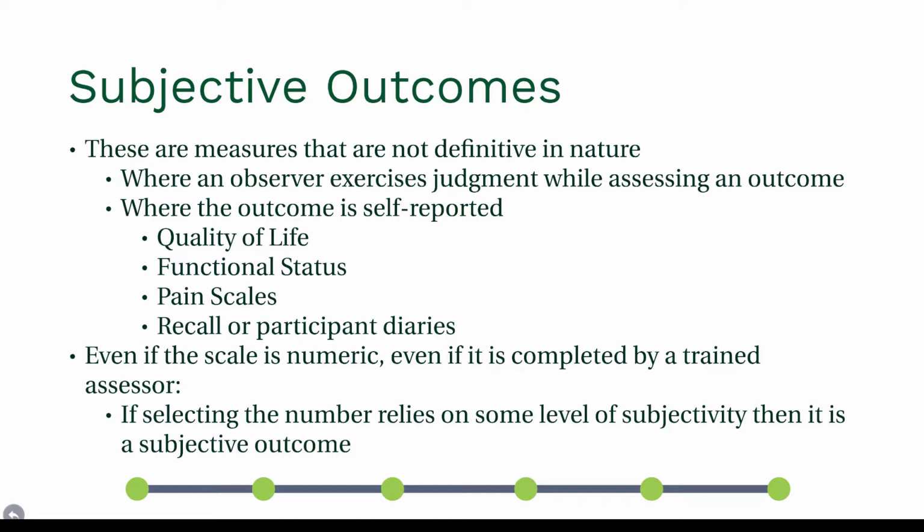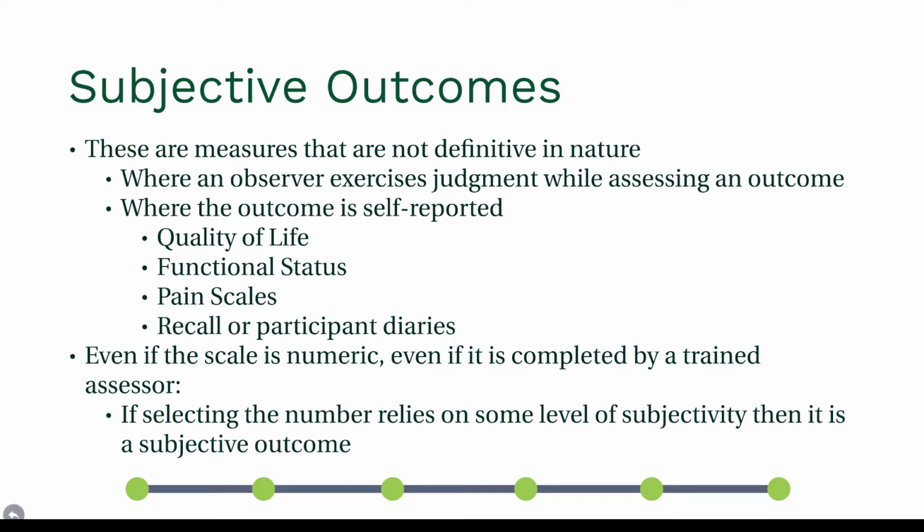The DAS-28, something for rheumatology, for arthritis, it does have a laboratory measure. It also has a patient-reported outcome measure. And then there's 2 assessments by the treating physician about swollen and tender joints. And so there is some level of subjectivity to whether or not something is classified as a swollen joint.